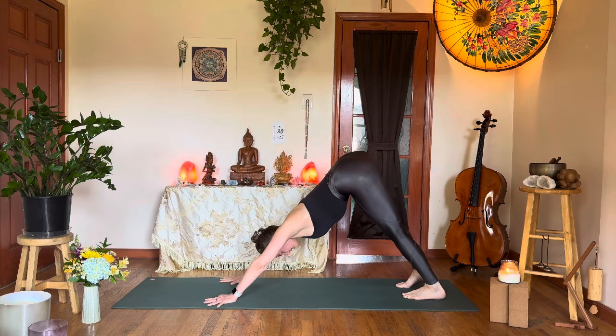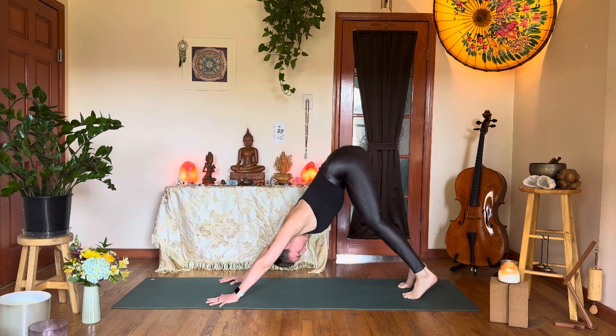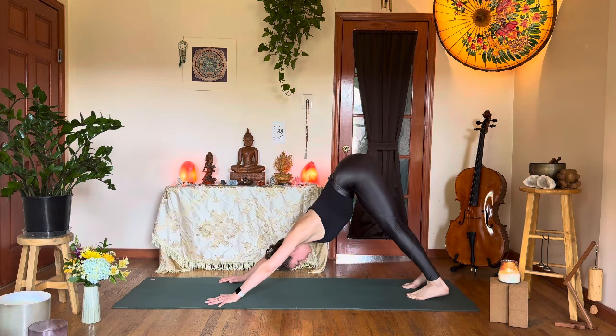I think there's something very empowering about slowing down your breath. Even though you're in a shape that can be quite challenging, asking us to relax into the challenge.